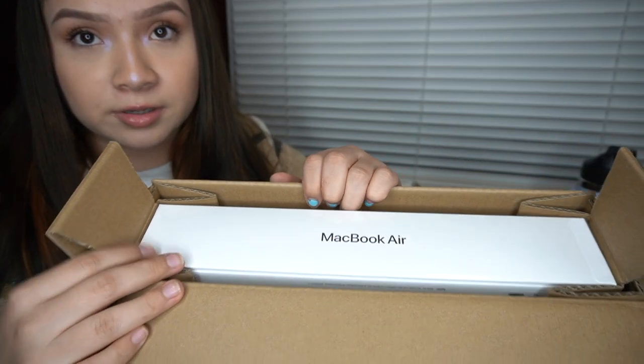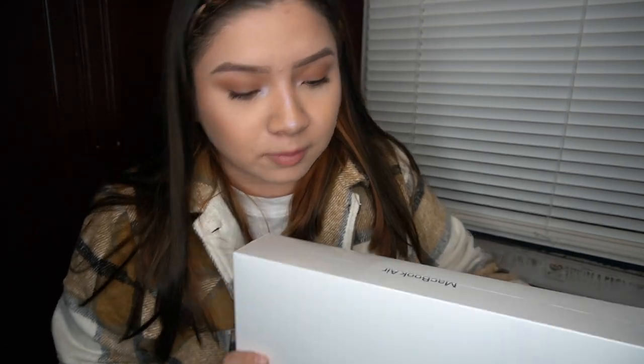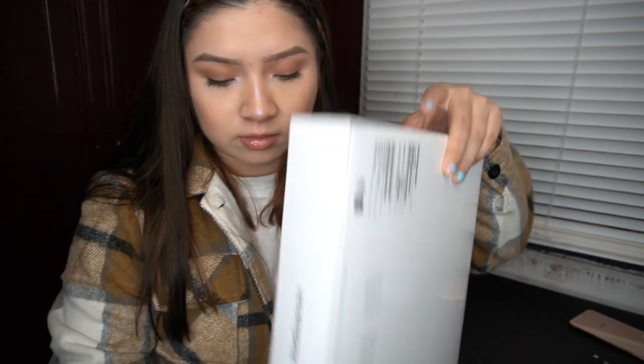Now on to the MacBook - there it is. I did get the MacBook Air with the M1 chip, and that's because there wasn't a big difference from the Pro. The two big differences I saw were that the Pro has a fan and a touch bar, but honestly, I watched a lot of videos and for $200-$300 more, a lot of people were saying it wasn't worth it. If they release a Pro this year that's convincing, I'll upgrade. But I feel like this was the best choice. I got it in space gray.